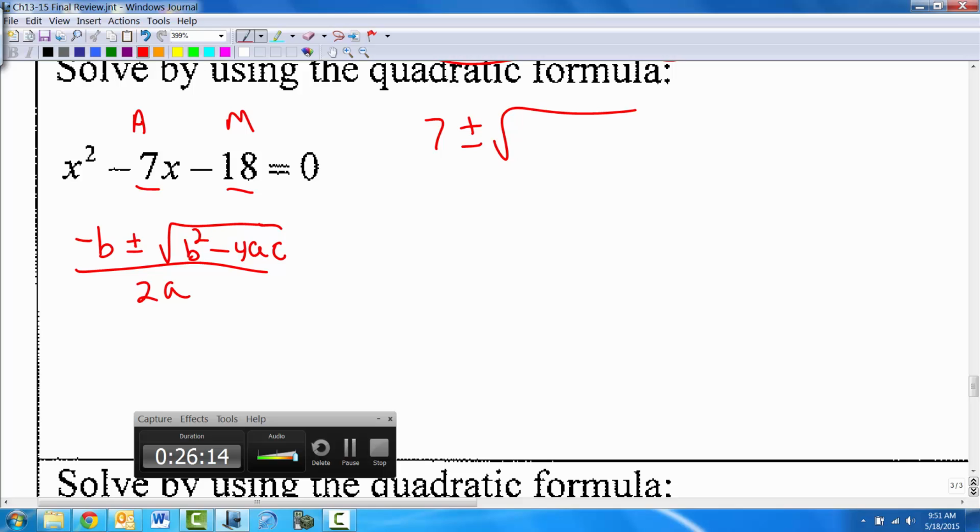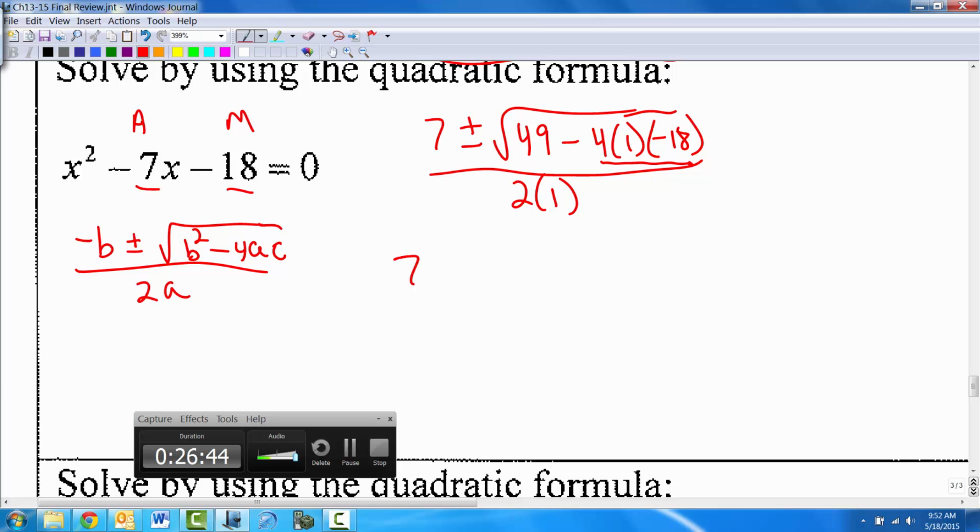Now don't be a robot and press -7 squared on your calculator and not even think. What's a negative times a negative? Positive. So it's -7 times -7, which is 49 that goes here. Minus 4 times A times C. Now, look at this right now. This is going to end up being a negative product, and we have a minus sign. What's minus a negative? Positive. No time. 2A.